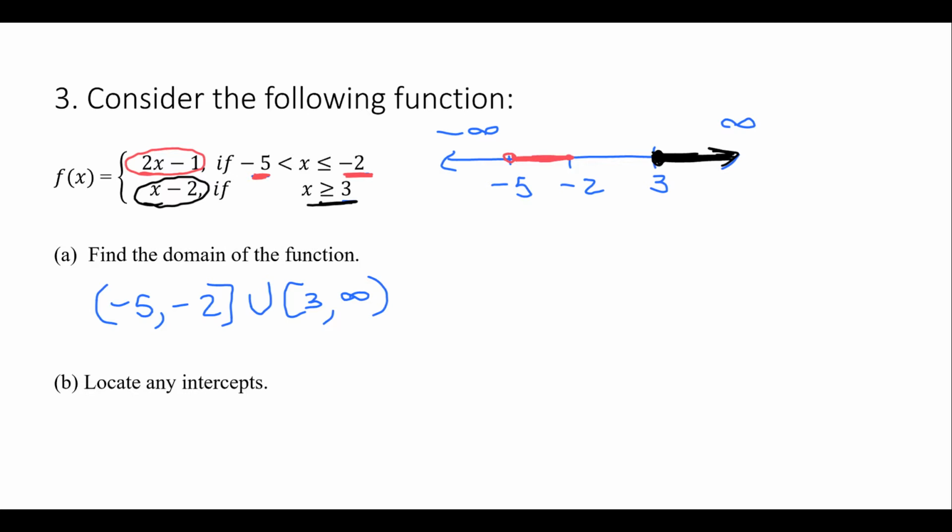To find any intercepts, in general, if we're looking for y-intercepts, we are going to set x equals 0. So that means we're going to look back at our function and see, okay, where is x equals 0? Do I have x equals 0 in my function? Well, notice that there's no x equals 0 that's used in this function. So I don't have any y-intercepts because there's no way for me to create x equals 0. So in this case, the answer is no y-intercepts.